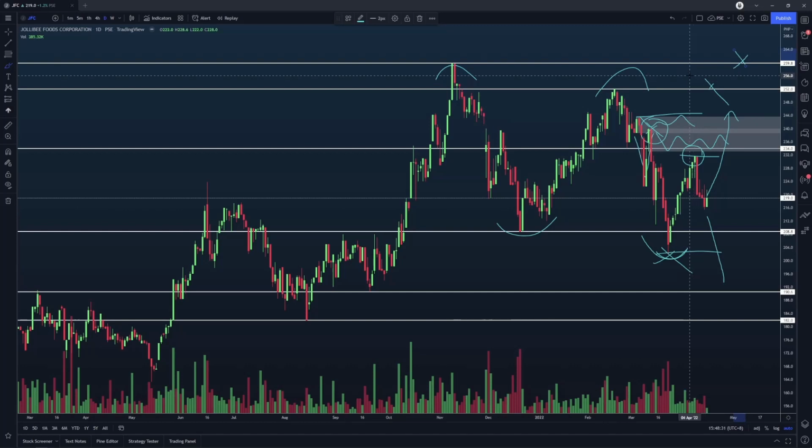Then if we can break above that, we can push higher then. Okay? Or kung hindi man ganon, then maybe it can push lower, move up, break this, mag-form tayo ng bagong higher high, come down, patunayan niya, mag-form tayo ng higher low, then maybe we can use that as a base to start going into a position with the hope na mabasag niya tong white zone na to and it can move upward from there. But from where it is now, okay, wala pa talaga tayong masasabi na, uy, sige, ito na yung low natin. Kasi wala pang pinapakita eh. Wala pang confirmation yung chart eh.